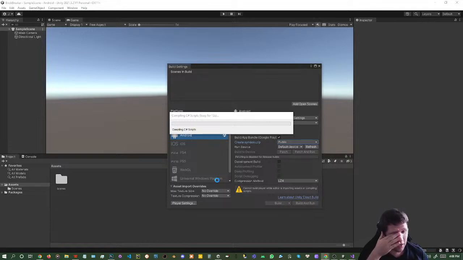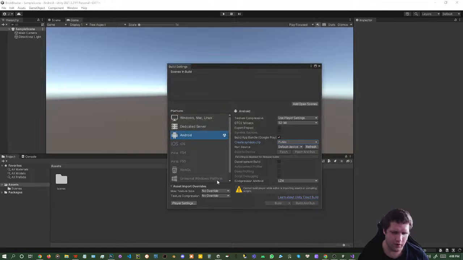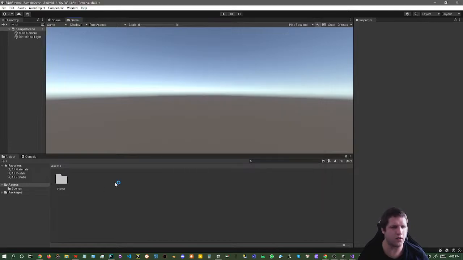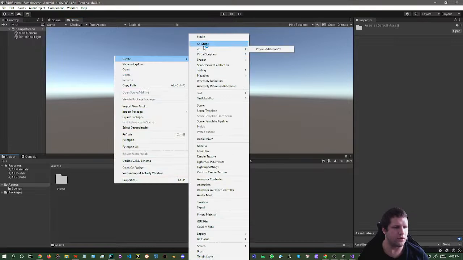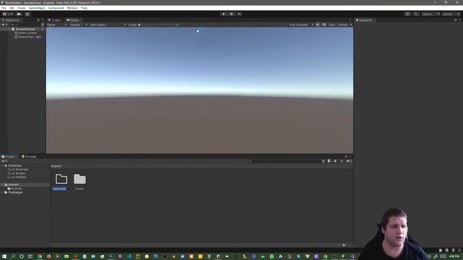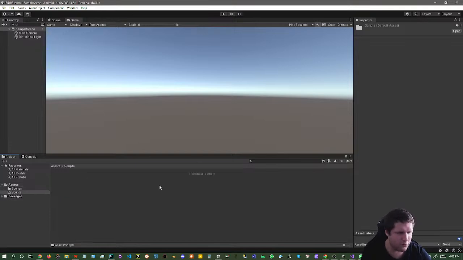I think I will create a very basic brick script and then just create a quick array of bricks. There are two ways to handle this as well. So without further ado, let's go assets, create folder, and I will call this scripts.